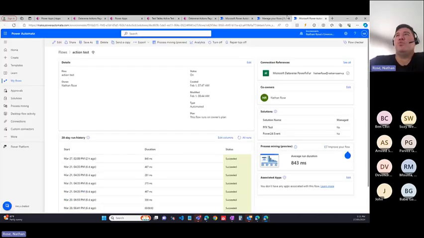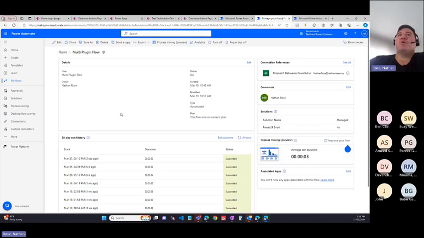Now, something I did just to really geek out on this, when you are running it this way, for the plugin that sets the name, if you were doing this in a pre-operation sense, you would add 1 to the number of rows it finds. When you're working in Power Automate, that row has already been created, so you've got to think post-op in terms of your plugin if you're doing any count rows or anything like that. So that is Power Automate calling a number of plugins.